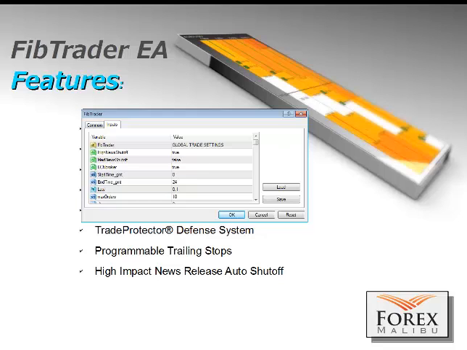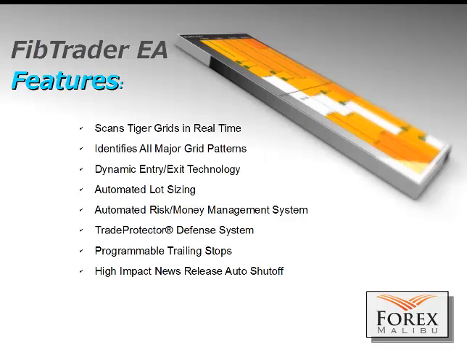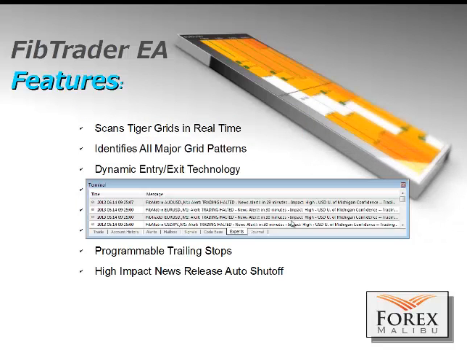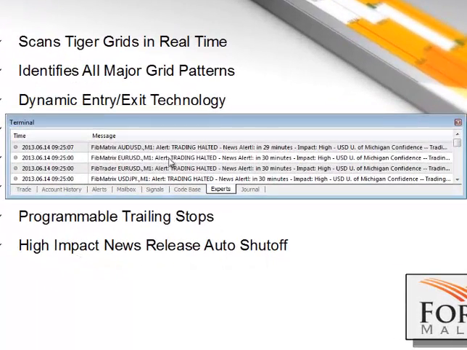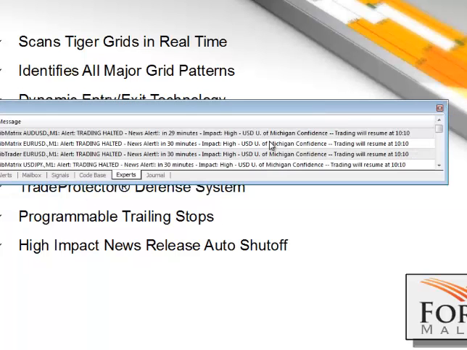Okay, let me show you something real quick. I'm going to close this for a second so I can show you something. Look at this. Right now we have this currently going on. There's a high impact news release, US dollar, University of Michigan consumer confidence. Trading will resume at 10:10.